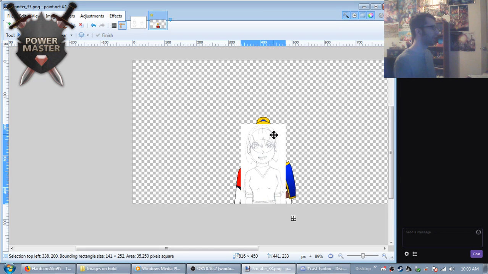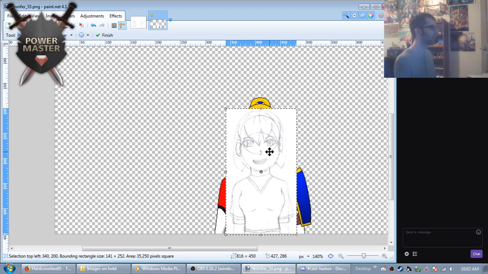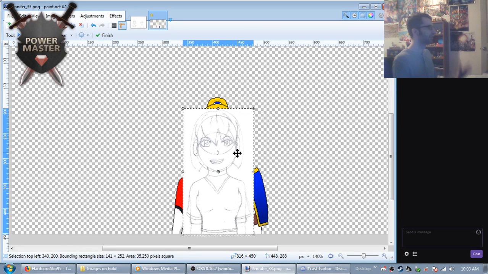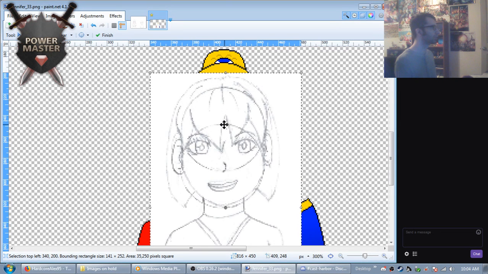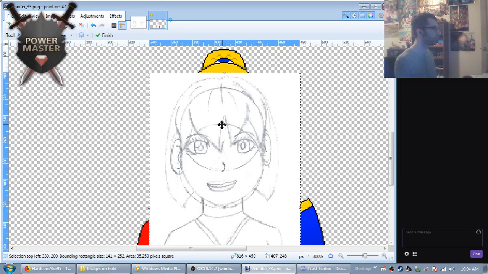She may look a little bit derpy now. So what I usually do with symmetrical characters like her is I make half of her and then I flip her. Her mouth is definitely a little weird; I've got to fix her mouth. What I do is I try to align her as center to the page as possible, which is usually about 408 pixels horizontally. So right about here.